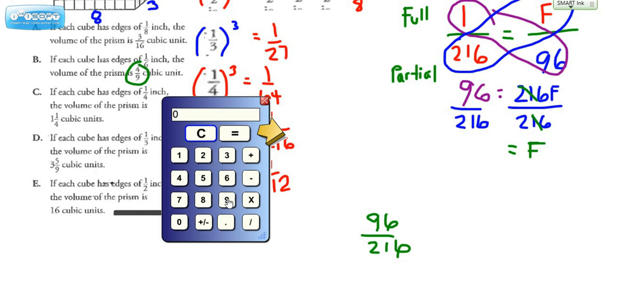That's worthy to try. 96 divided by 24, and we get 4. So that's potentially the GCF of both the numerator and the denominator. So let's divide the bottom number also by 24 and see if we get this 4/9. All right, so let's recap. 96 divided by 24, which we speculate to be the GCF, gives us the 4. So again, we're just doing simple reducing of the fraction. And let's see if 216 divided by 24 gives us the 9 that they have up here. 216 divided by 24 equals, and we get 9. And this is in simplest form. So we're going to go ahead and pick that.